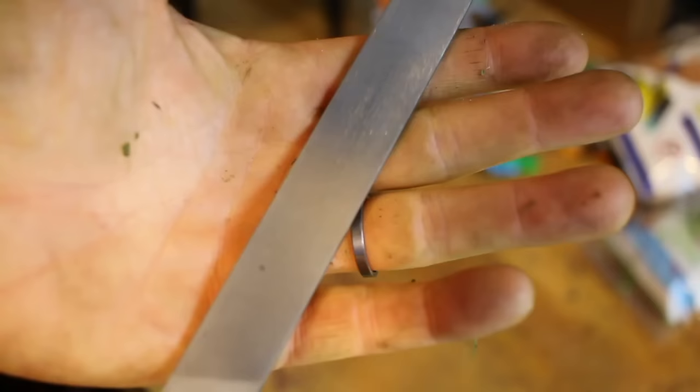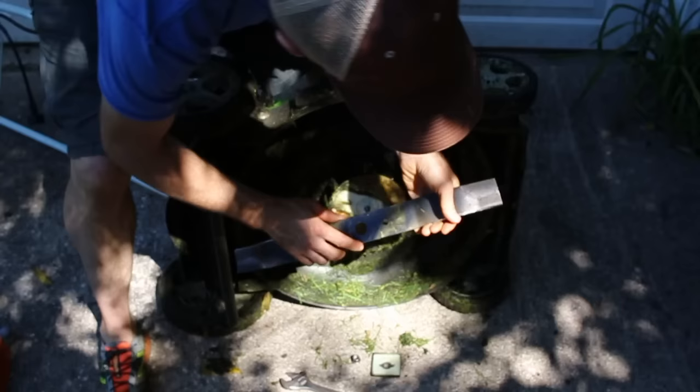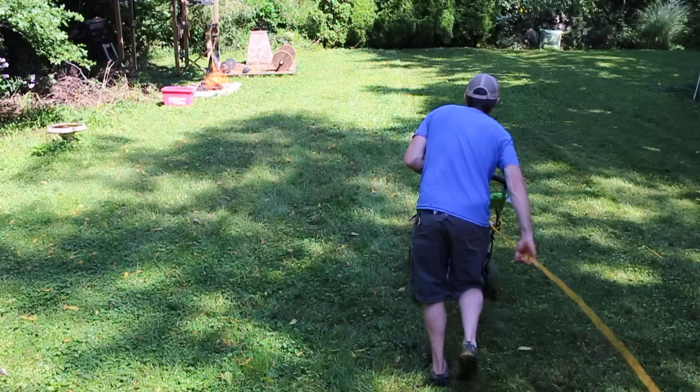Alternatively, you can use a simple bastard file and just sharpen up that one side of the blade. Your blade doesn't have to be perfect, but a sharp blade cuts so much better than a dull one. Put it back on the way it was, and you get back to mowing.